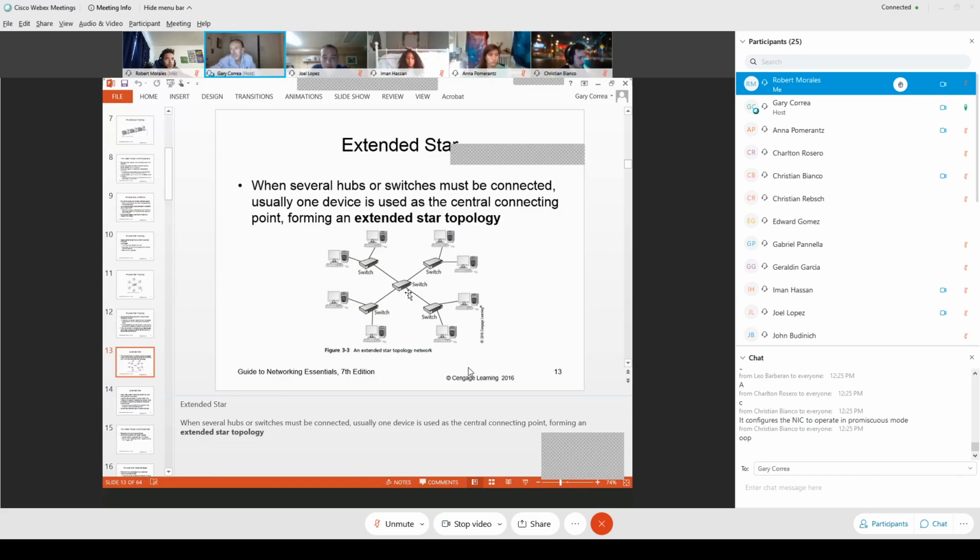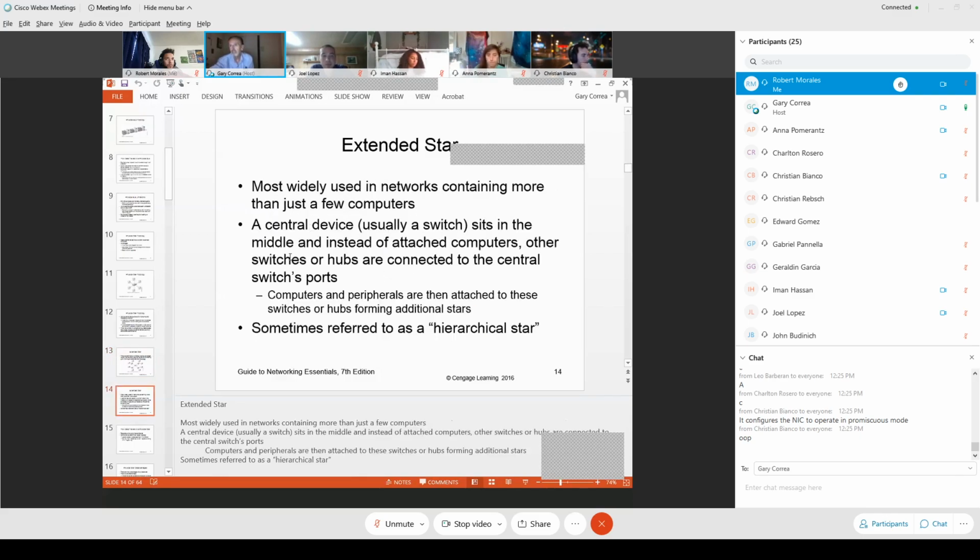So one more time. This is a star with 20 computers. There's a star with 20 computers. There's another star with 20 computers. And there's another star with 20 computers. We starred them through a switch. So now this guy can talk to this guy, but this guy can also talk to this guy. That's your extended star. And see this picture here? Well, the next slide is going to talk about it.